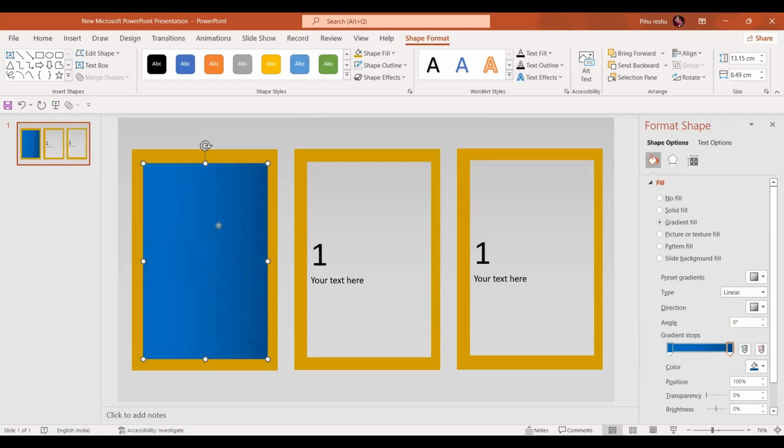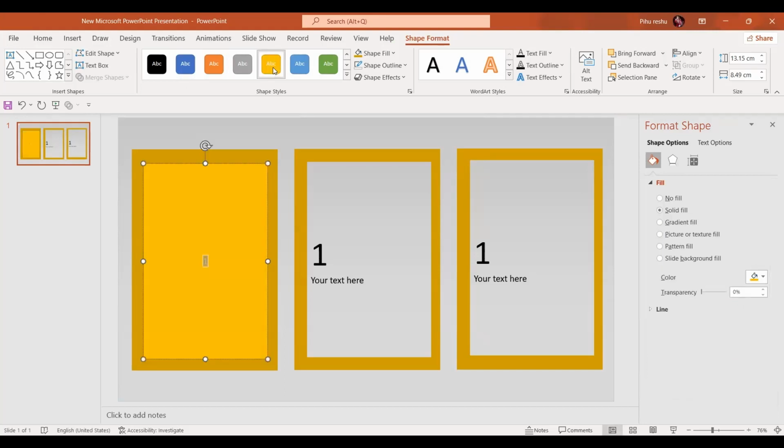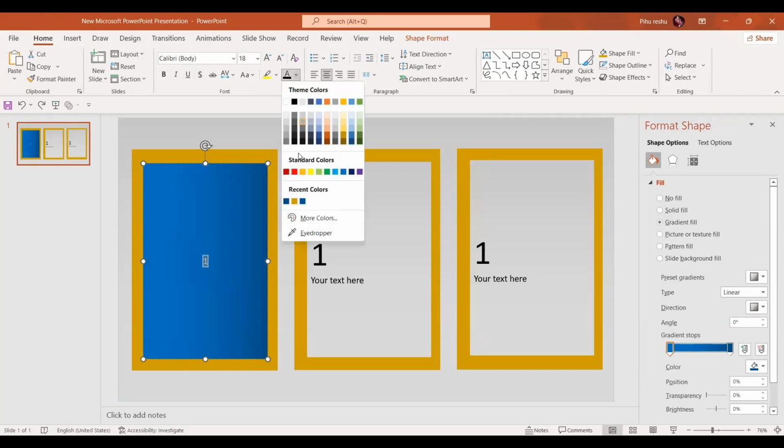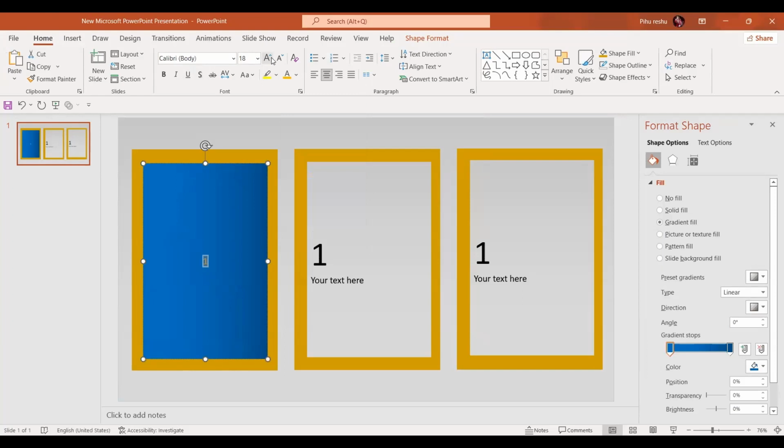Alright. And if you want, you can just write the number over here. Okay. And just give it some yellow color. Okay, and let's increase its size like this.